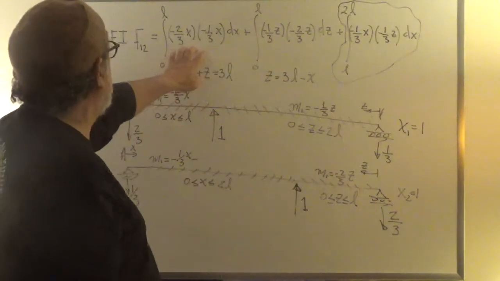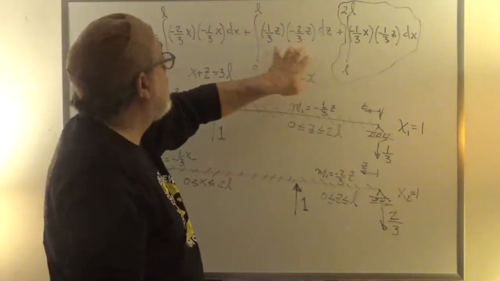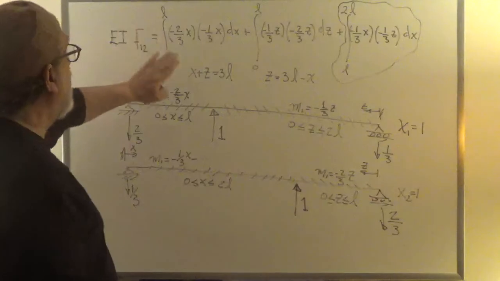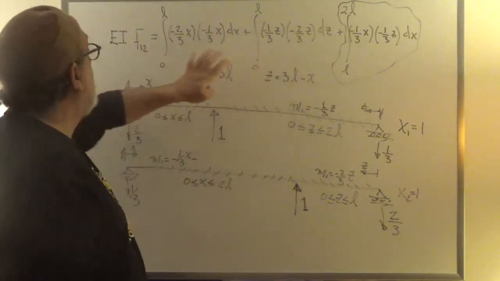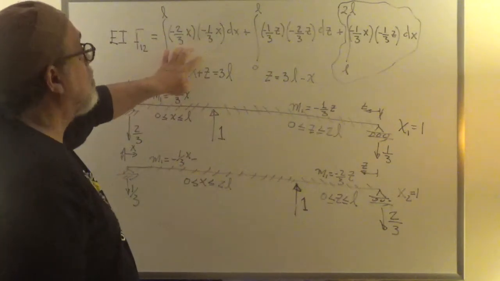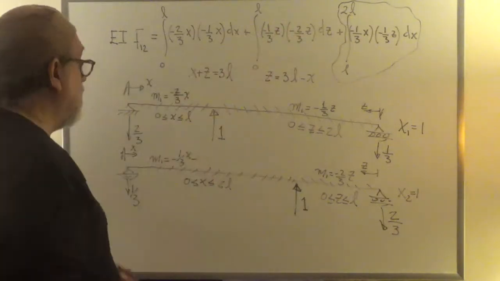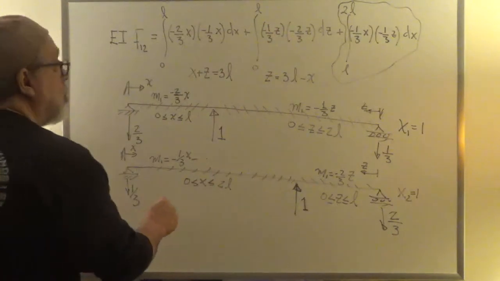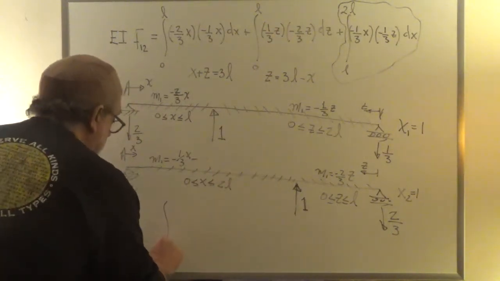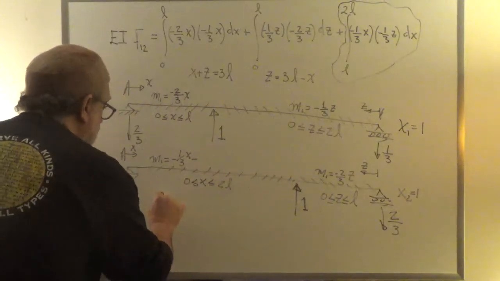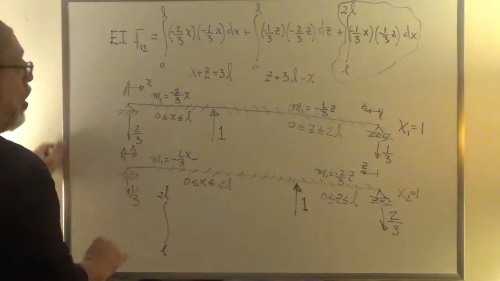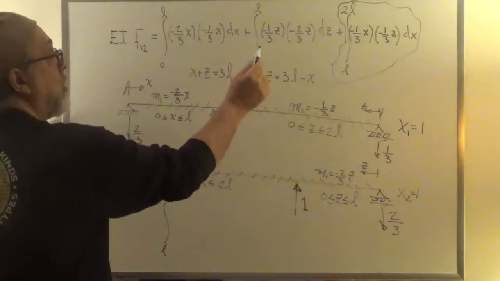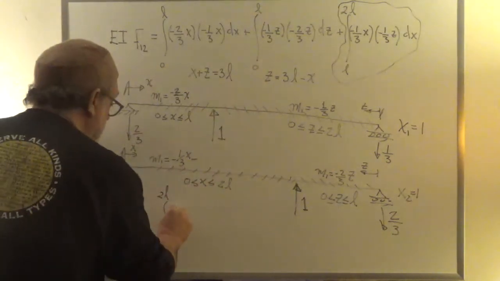I mean, that's just trivial and trivial, right? Nothing to it. In fact, these two things are the same. So it's just 2 times one of these ones. Okay, so let's look at that one. Not that there's anything to it, but just to show that what we're talking about is the integral from L to 2L, right? Of minus 1/3 times minus 1/3 is 1/9.